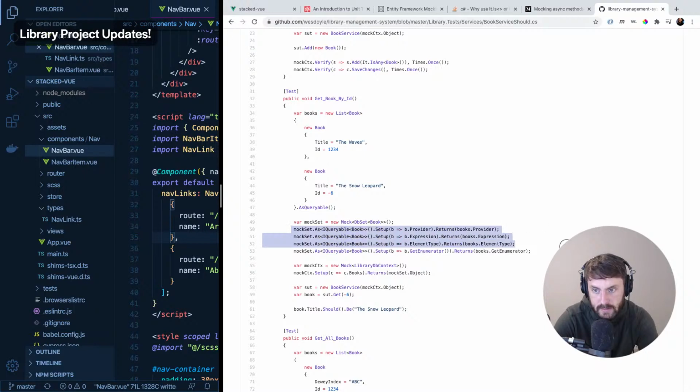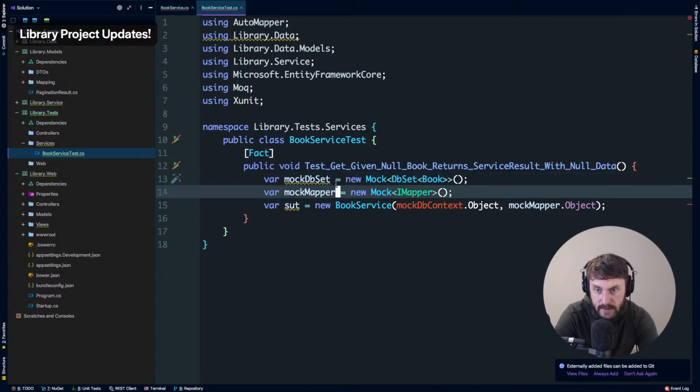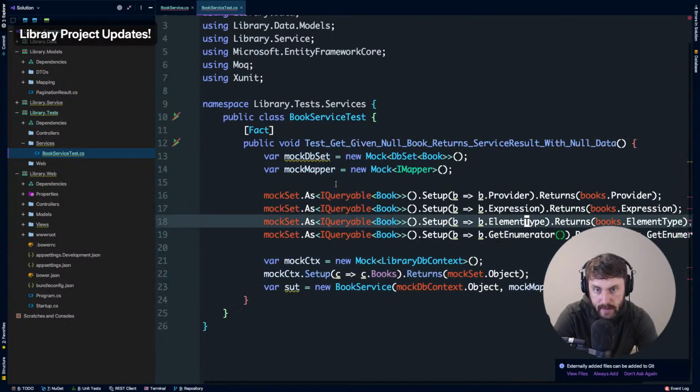Wow, this is more than I thought I previously did. For mock context, I did mock this as well. Set up all of this to make sure that it gets returned. I don't remember this at all, but I think it's looking good.